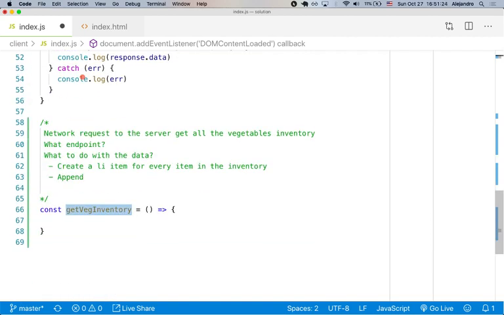If I restart my server, then the inventory will be empty. But once I add something, and then I refresh my front end, I should start seeing it.